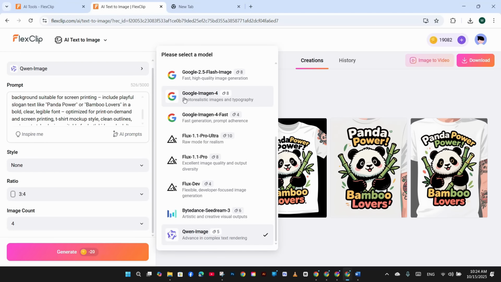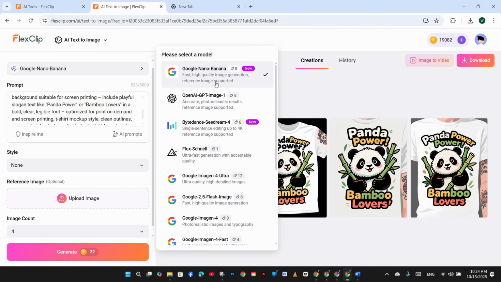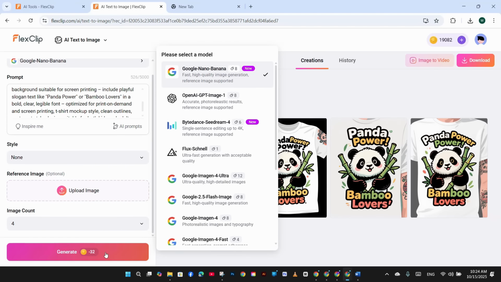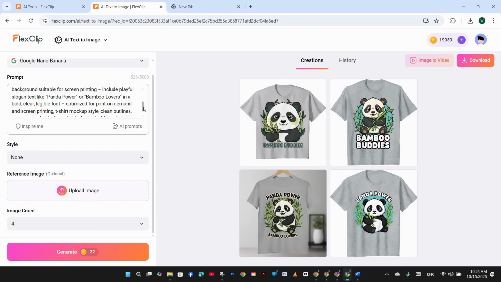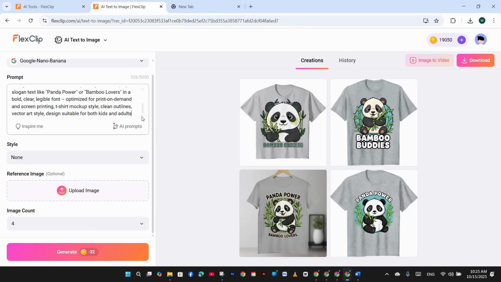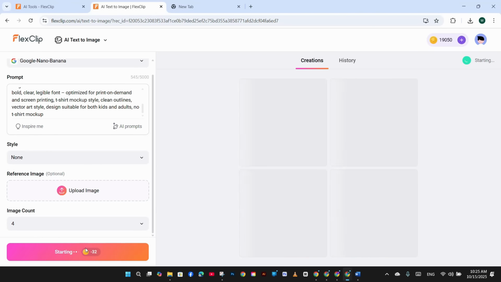For the next example, I'm going to choose the Nano Banana Google model and press on generate, and I'm keeping the prompt as is. It's a similar prompt to the last example, but this time all the images that I got have mockups, so I'm going to add "no t-shirt mockups" to the end of the prompt again and press on generate.